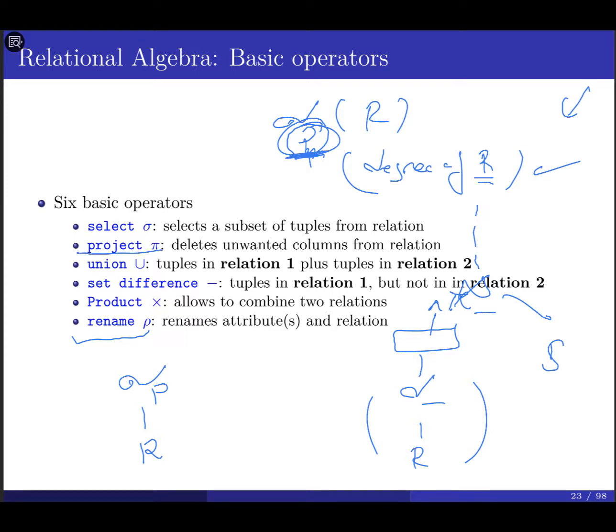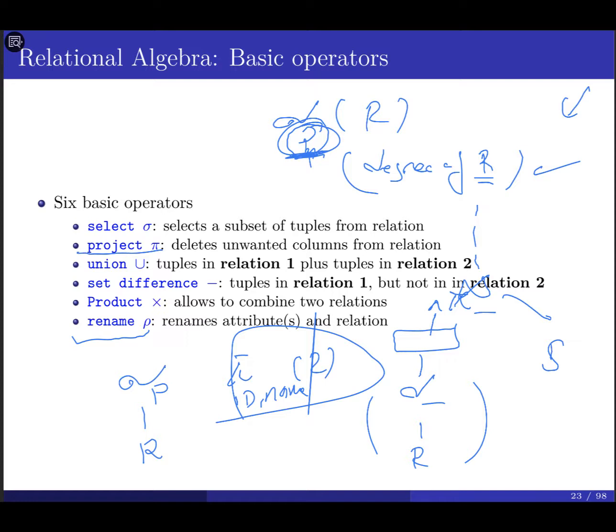Projection. What do we mean by projection in this case? Projection means we're not going to filter based on the tuples. I'm going to reduce the size of the relation. Instead of displaying all the columns of this relation, I need to specify specific columns. For example, I want only the ID and the name from the relation R. So I can say project the ID and the name from the relation R. That's my condition.